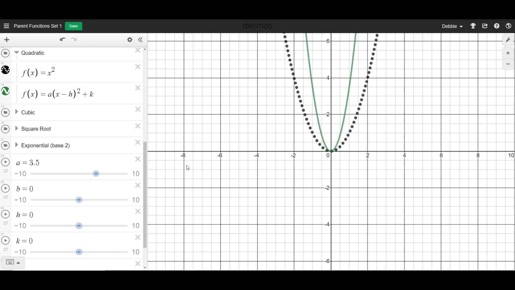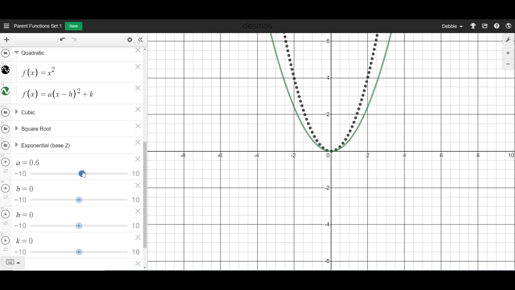So you might be asking yourself, so what could I create with this? Well, maybe you want to create bunny ears. Easter's coming up. And so maybe I want to make a little more narrow curve so I could have some bunny ears. If I change my A in the opposite direction, you notice it becomes wider. That would not work for a bunny ear.